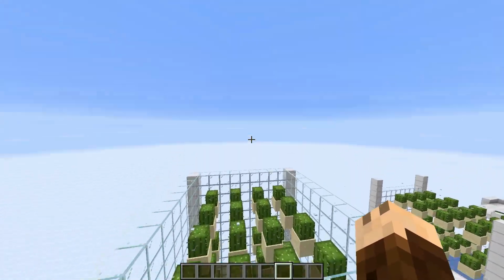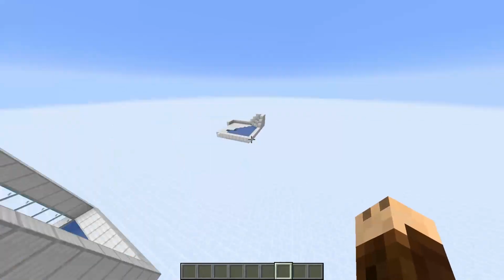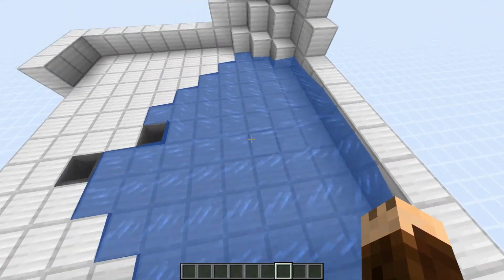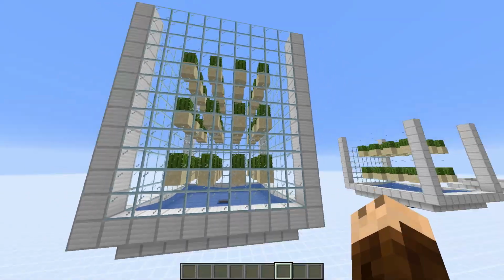And this can be expanded upwards, out to the sides, as I said earlier. And hopefully you understand how you can expand it using blocks on the corners like this, or just having the water letting everything flow into a stripe in the middle. But that is pretty much it.